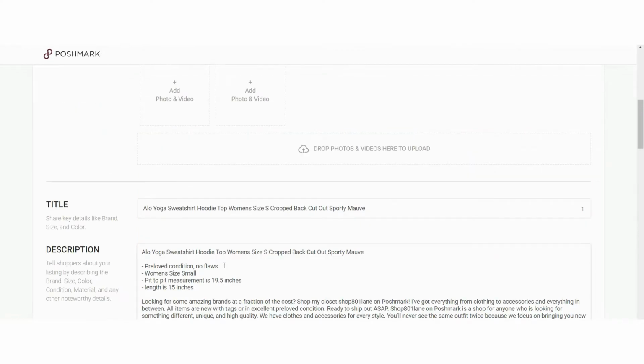And I'm going to change this description now. I'm going to say missing the drawstring. Otherwise in great pre-loved condition. That gives you guys an example on how to describe a flaw in a listing.